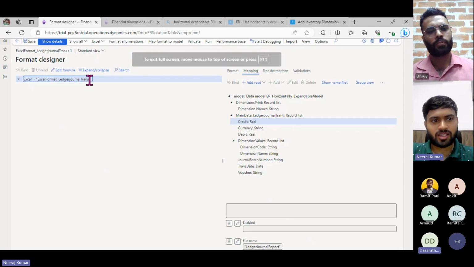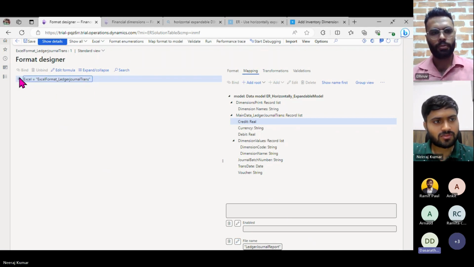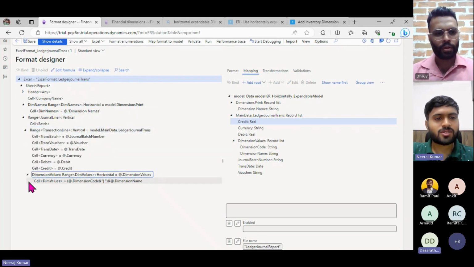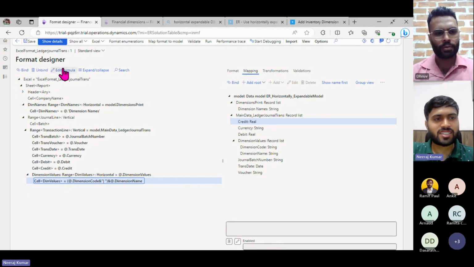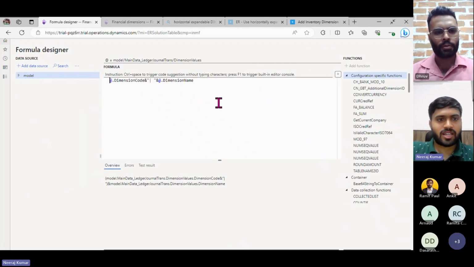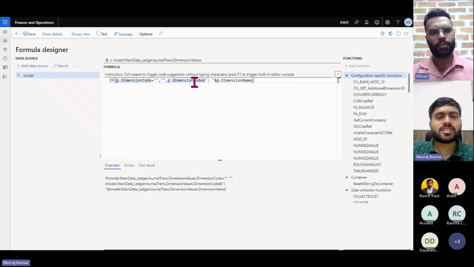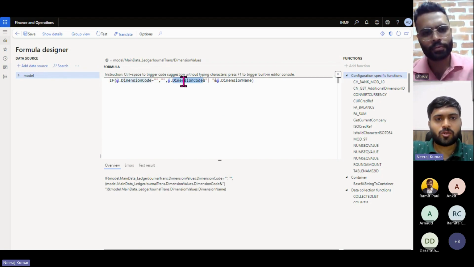That's why I was asking. Not mandatory. Okay. Because in your condition, I saw you are actually entering an ampersand, and we were just trying to add two fields there, so we can give a condition here. If any of this is blank, what does this do actually? Dimension code or dimension name, what does it do? It prints either this or that? It will print both of them. We want to print both, that's why I'm giving both.